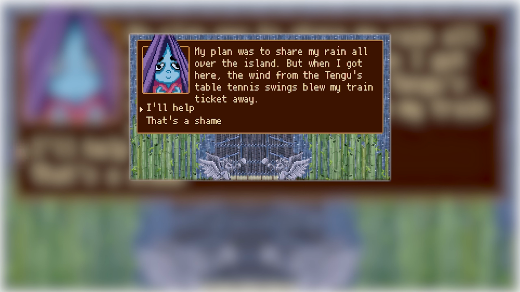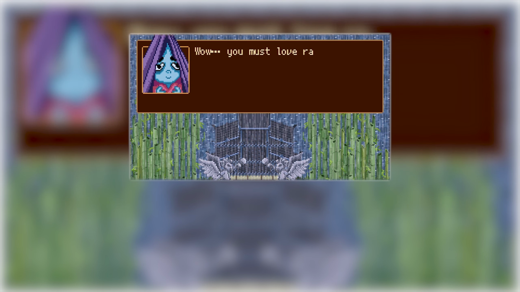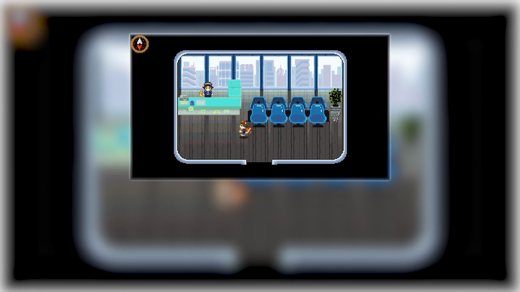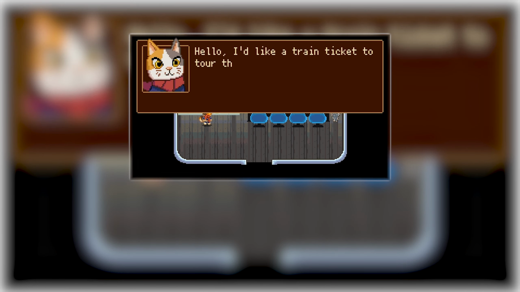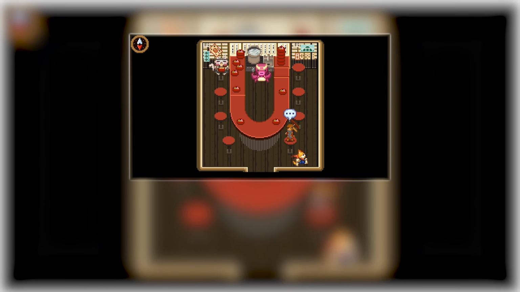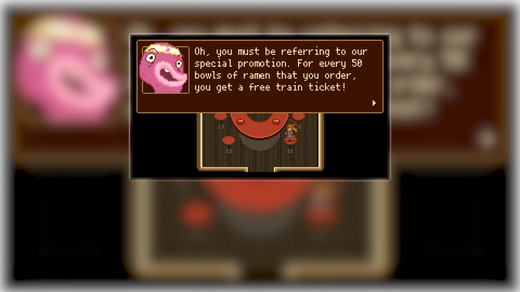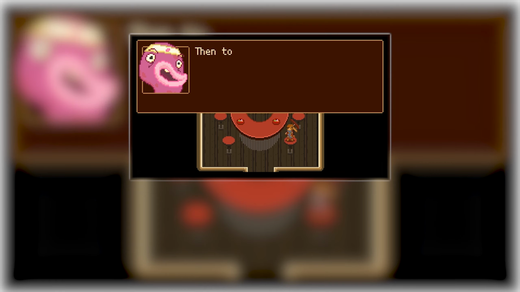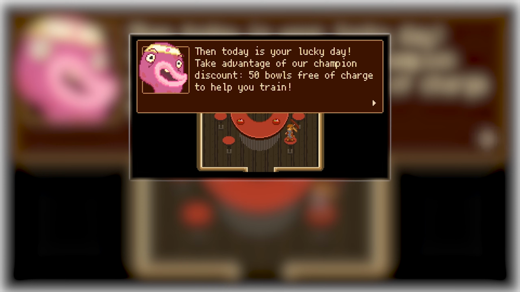So you need to get a train ticket in Tanuki City in order for Kozo to leave. Head to the train station. Okay, the tickets are sold out. But we can get a ticket from the noodle shop owner. Ha! Advantage of a main protagonist.